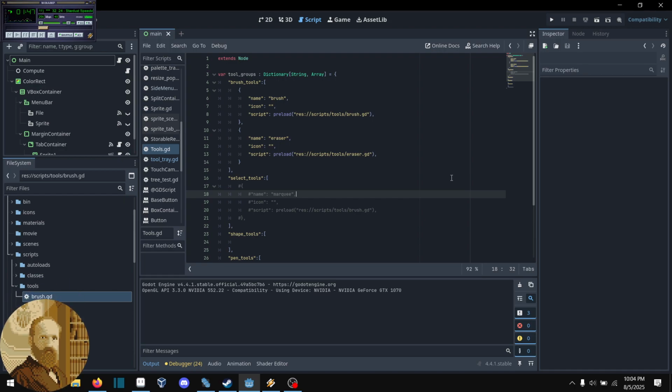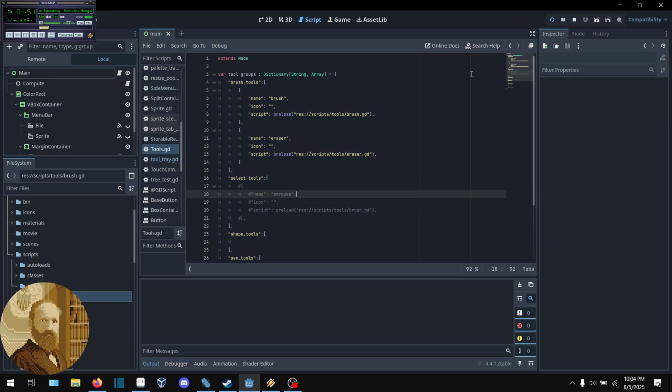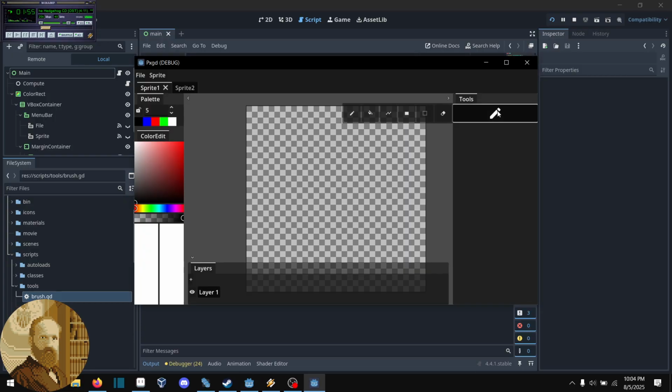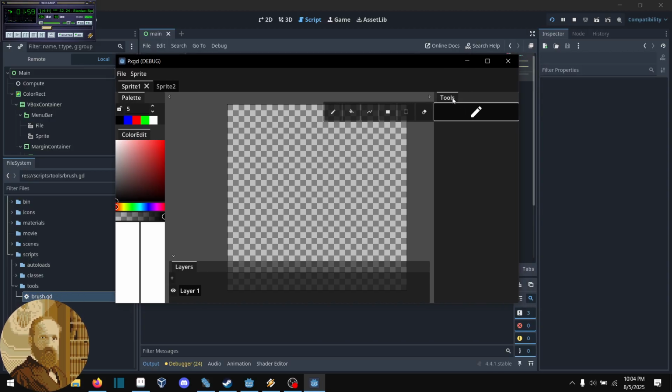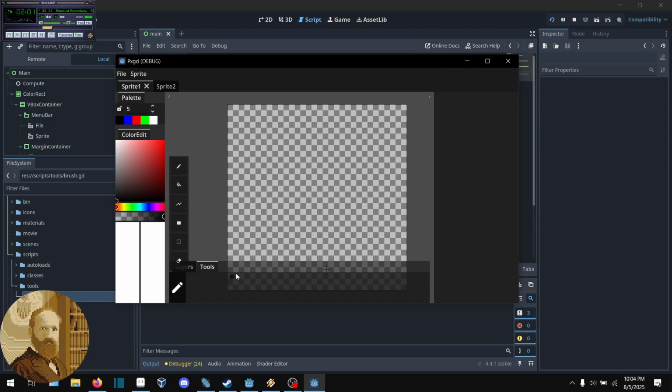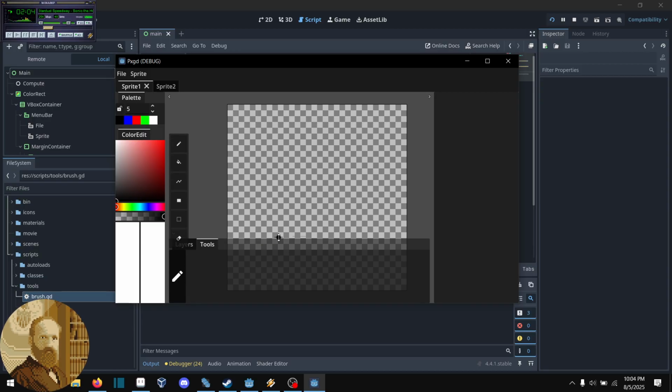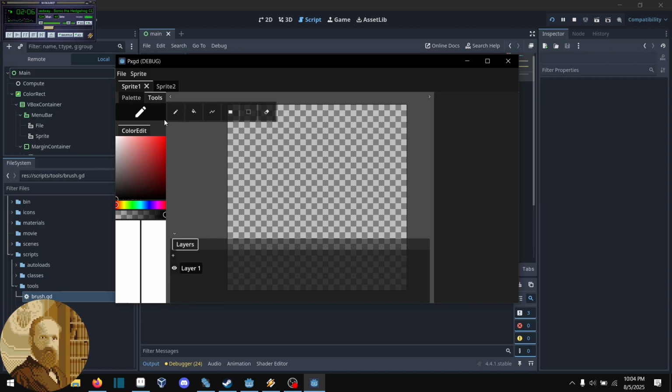So, since last time, I have been working on getting this set up to where you can put it anywhere you want, and it'll correctly go out to one side.